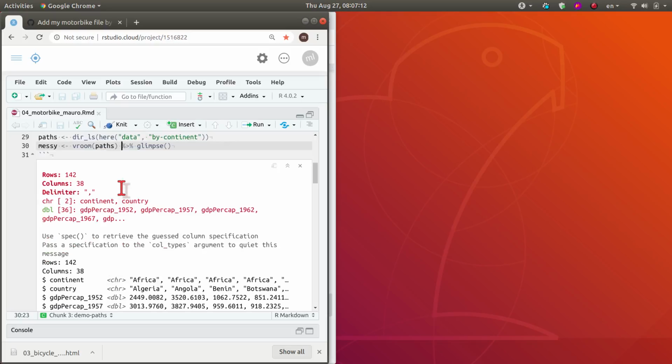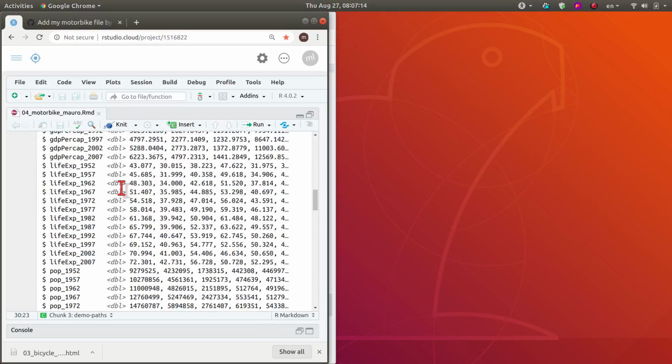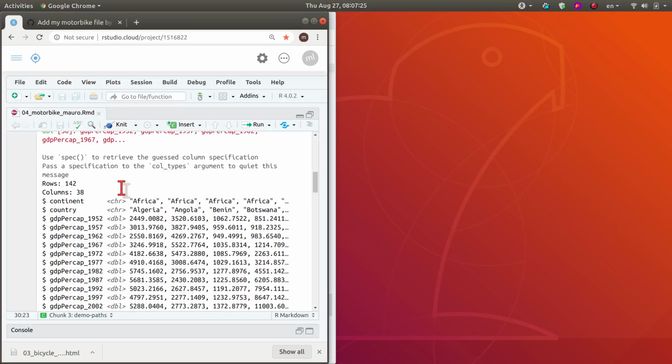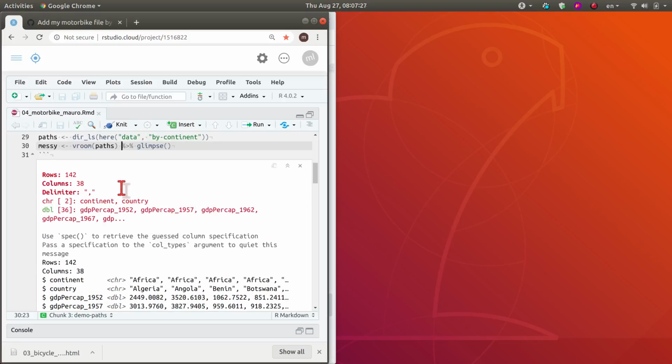Glimpse is a function that shows something like what you're seeing here on screen. It's like an improved version of looking at the structure of a data frame, in this case glimpse works with data frames. But it is primarily called for its side effect of printing something to the screen. So the purpose of that function is not to compute anything on your data. You're not wanting to change your data in any meaningful way. You just want to look at it.